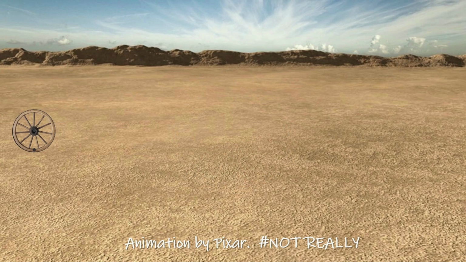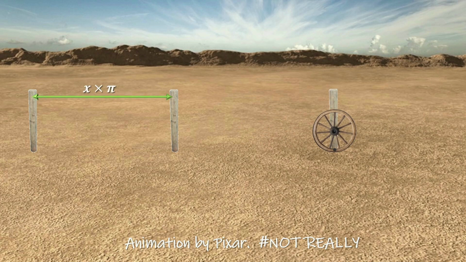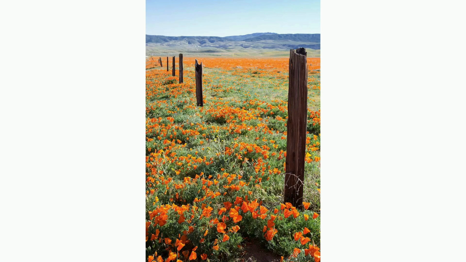So, for example, by the way, I did hire Pixar to do this fancy animation. If you had a cart with all kinds of posts in it, and you're going to build a fence, you put your first post in when the mark on the cart is where it should be, and then you move the cart along. When it rotates and hits the same spot again, you dig a hole and put another fence post, and one more time, and there you go. So each of these distances will be some number times pi, and that some number turns out to be the diameter of the wheel. So that's how archaeologists stumble across the value of pi quite frequently.